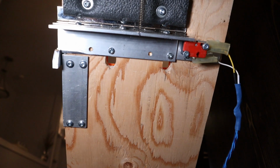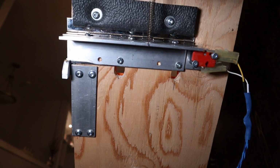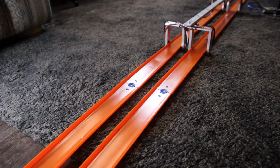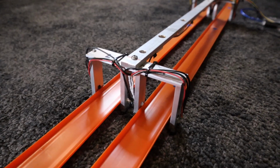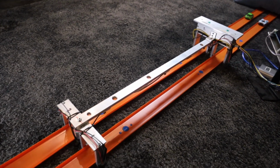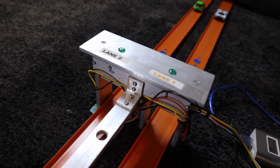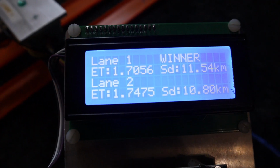So on the back side of the start gate, there's a red micro switch, and it's wired to the Arduino board. When the gate is open, it sends a signal to the Arduino that the race has started, and it starts the timer. Once the cars leave the start line, they come up to the first set of sensors here, and this is the speed gate sensor. This speed gate is 500 millimeters away from the finish line. When the cars pass through here, they are time stamped, and when they go across the finish line, they are time stamped. Then a calculation is made on how fast they were going.